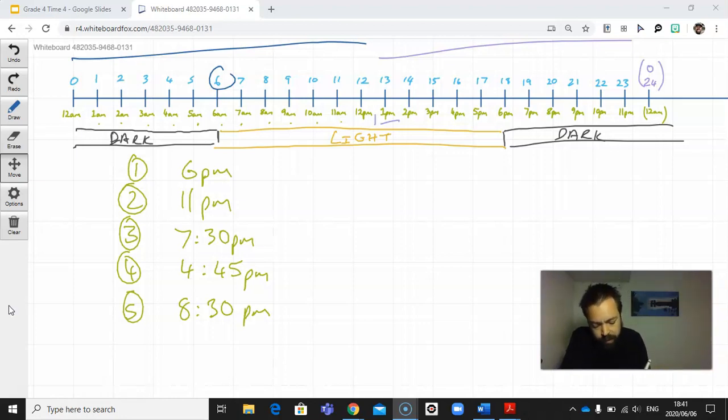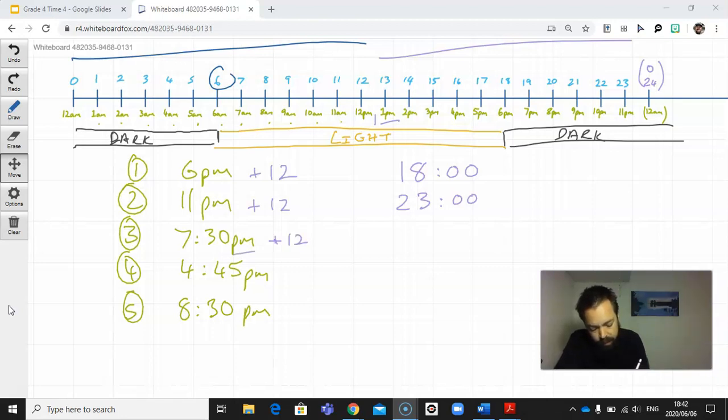Okay, so 6 p.m. I know I'm in the second half of the day. So actually, I've already done the first 12 hours and then another 6 hours. And so what I'm going to then do is to add those extra 12 hours in. So 6 plus 12 is 18. And in 24-hour time, 6 p.m. is 1800. Looking at the next one, I've already had the first half of my day, so I'm going to add the 12 hours that came before the middle. 11 plus 12 is 23. And in 24-hour time, it's 2300. Again, if it's the afternoon or if it's after the middle, I'm going to add the 12.